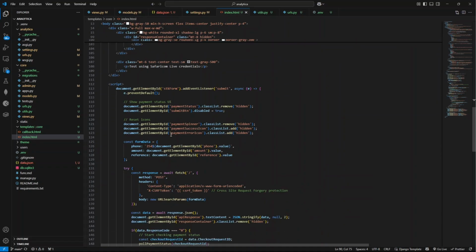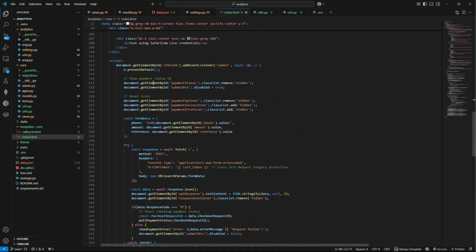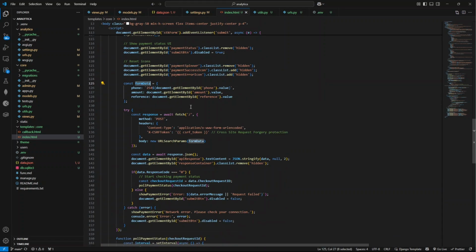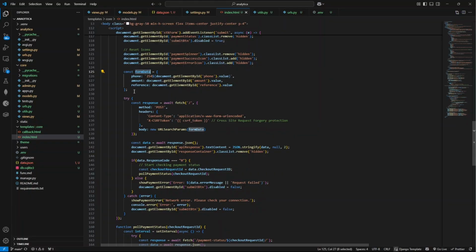So look at the script. We are listening for the form submission, and then we remove the hidden class from the spinner, and then we disable the button. And also there are some icons that I'm removing the hidden class from. And also look at this, we are preparing the form data.